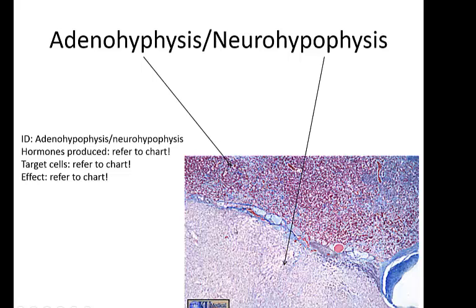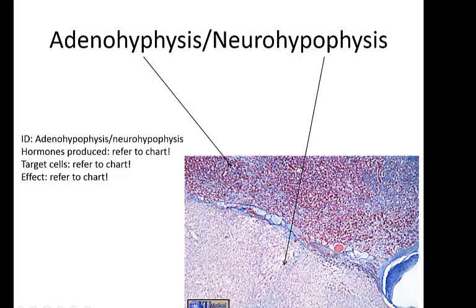But there are 6 hormones from the anterior hypophysis to know. There is prolactin, and the target cell would be breast, and the effect would be production of milk. For the next one, we could do growth hormone. The target cell for growth hormone would be muscles and bones, and the effect would be growth. That would be the easiest thing to say there.